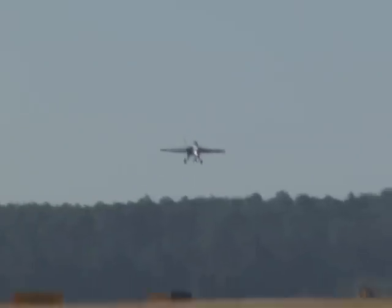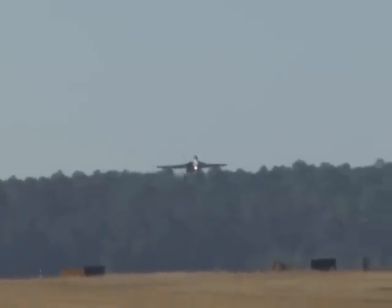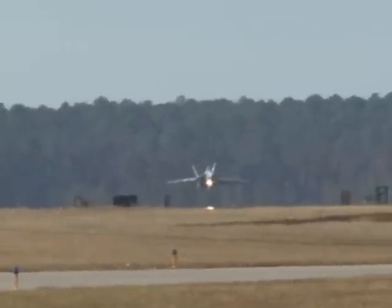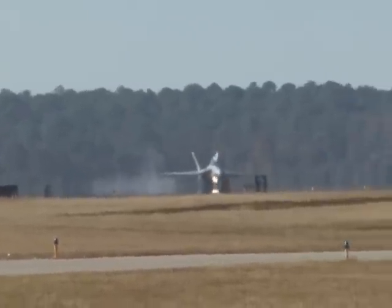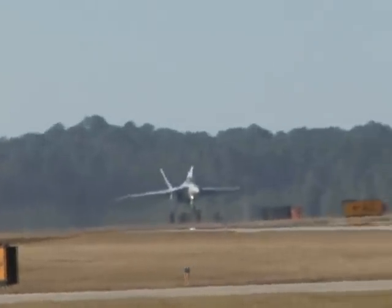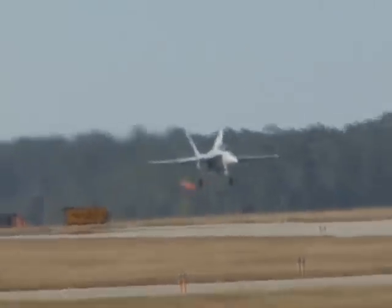They don't do so much of a landing as they do a controlled crash. And whether or not the tail hook catches one of the 4 wires stretched across the deck, the pilot will shove the throttles forward in case there's a bolter to give that aircraft enough power to go around. And there they go. Bolter, bolter, bolter.